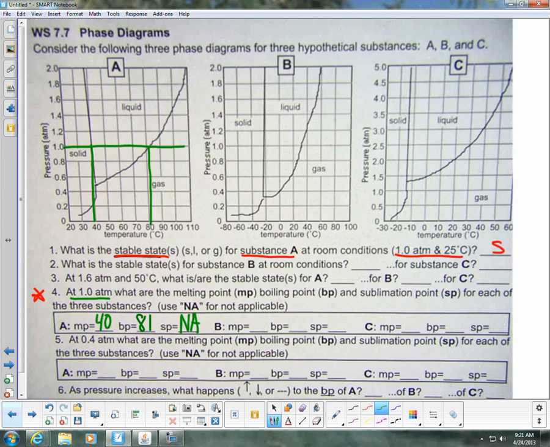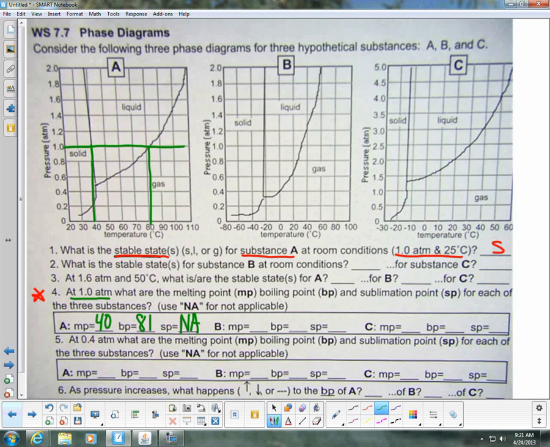I want to go down to the very last question on this worksheet. What does it say? How is a phase diagram like a map? Okay, give me some ideas. It's in a grid. What else? Use it to find things. Okay, what else? It sort of uses coordinates like a map, right? What else?